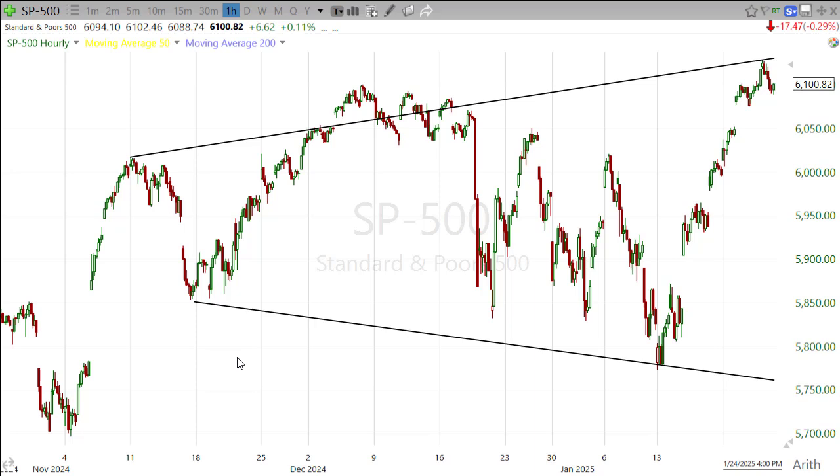We saw it in the NASDAQ and in the tech sector with those right angle broadening formations. So again, it's not about a top, it's about the tone of the market, how it's becoming more chaotic and driven by kind of news or what policies came out of the White House or out of DC.